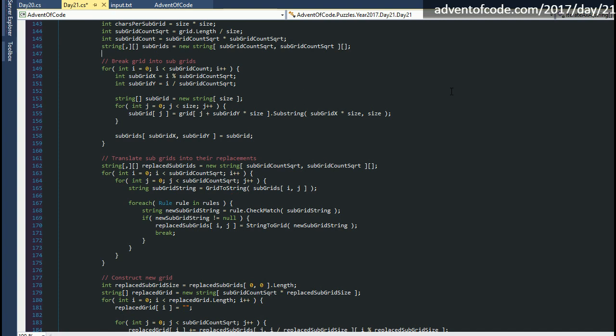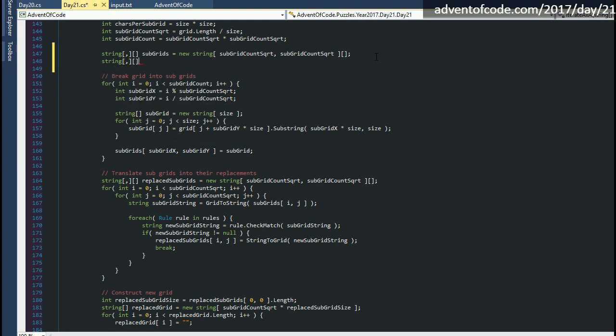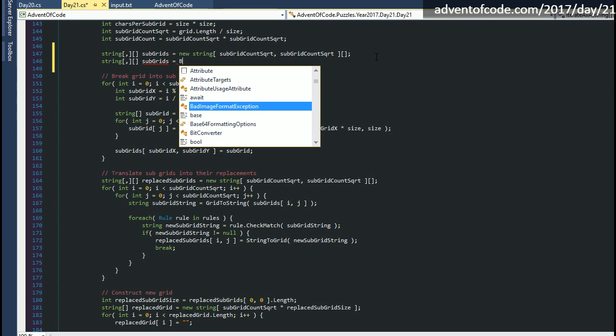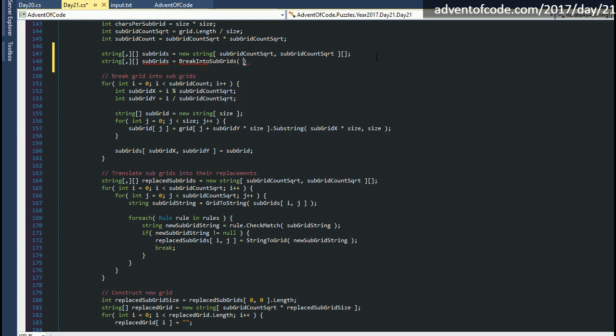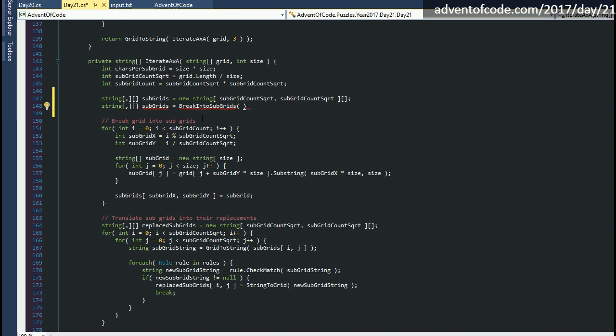Okay, so what we're going to need to pass in is the subgrid count, square root, the size, X and Y are all in there, and we're going to need the grid.